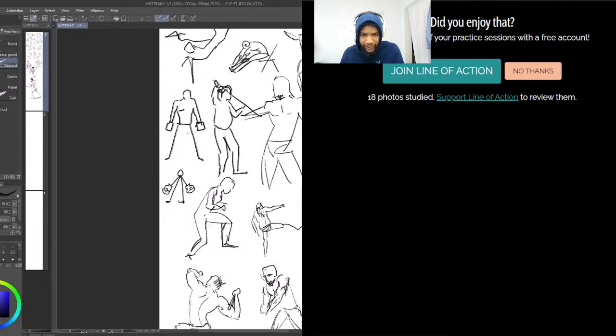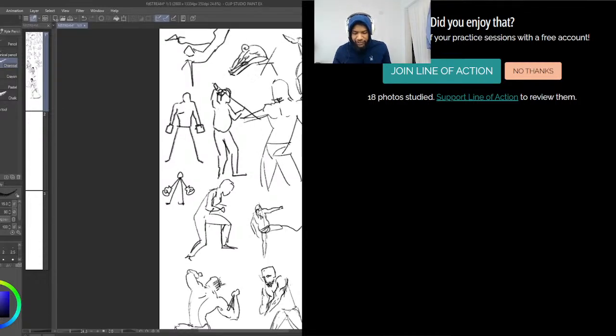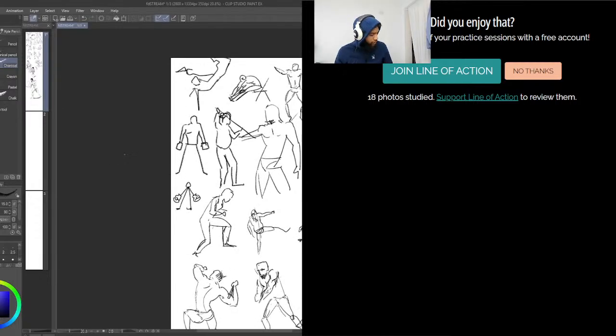Yeah, line of action. If I draw Han, yeah. I think I did. I drew Han on a... wait, Gon, right? I drew Gon on a stream. I did Gon, I think. I'm pretty sure. Or maybe I did Luffy. I definitely have a bunch of Gon drawings in my sketchbook.